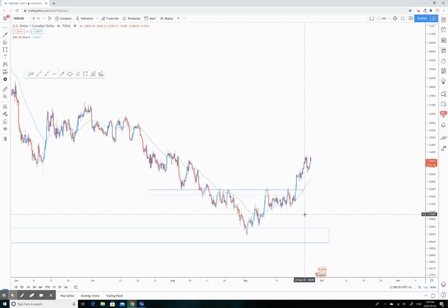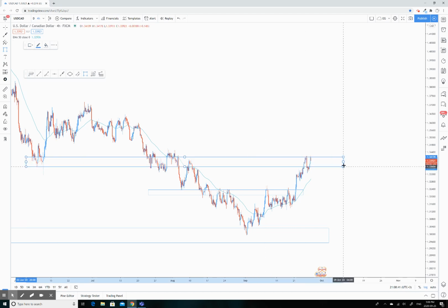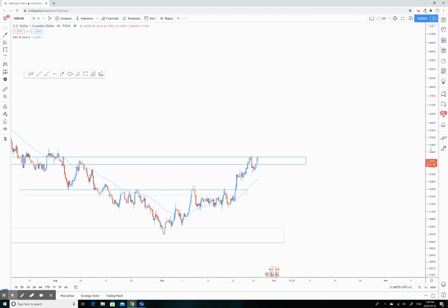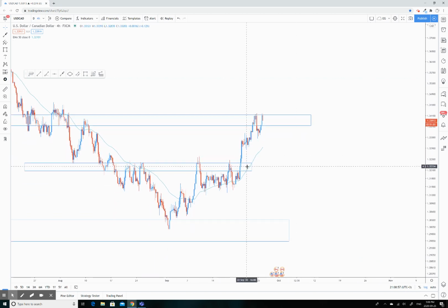Anyway, we're on the 4-hour chart, just heads up, I haven't changed anything. And I just want to see if we're at any kind of zone. Right off the bat, I can see right here we have a zone, right? It's being respected as resistance once here. We might break on through. Very good possibility, because look at this 50 EMA, just to very quickly gauge how strong our trend is. Look how far price is from that. So we've got a nice trend going on here, right?